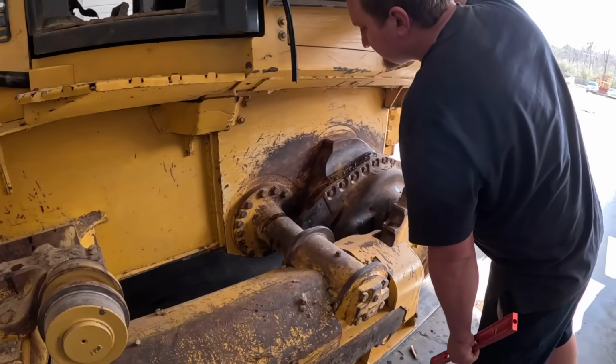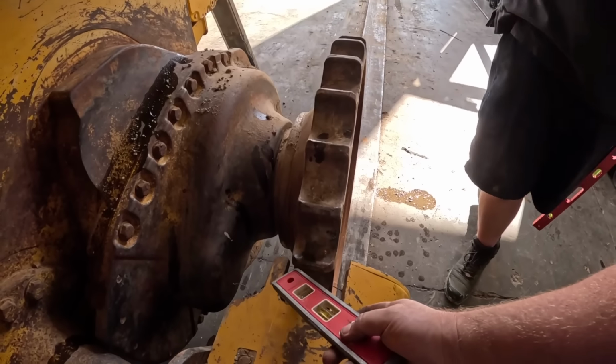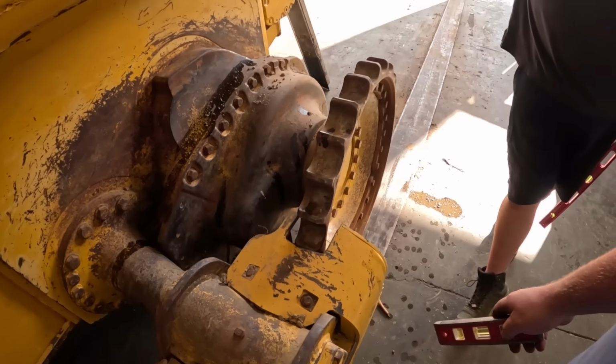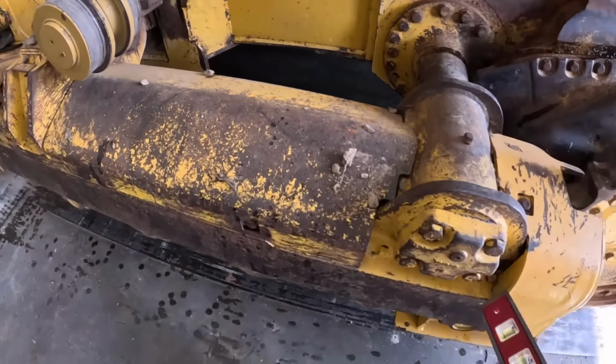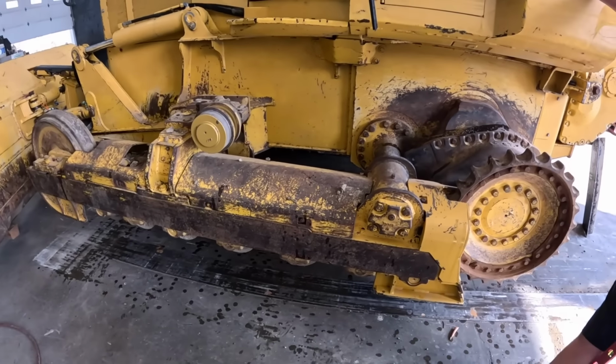I think we take this whole sprocket wheel off here, and then we can just slide this. This is more of a pain to take off, I think, isn't it? Yeah, it'd probably be easier. Just take those roll bolts off there, and then we'll take this pin out right here. Pull this cap off, a couple keepers. There'll be some oil come out. That should come right off.